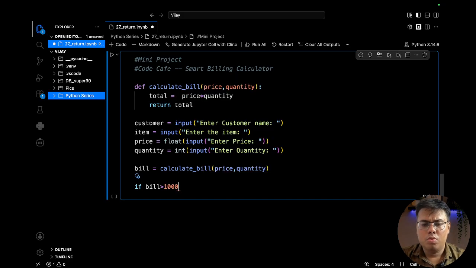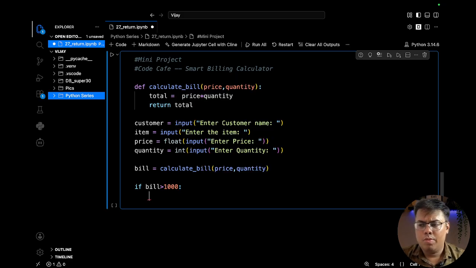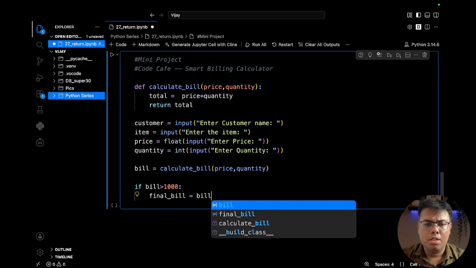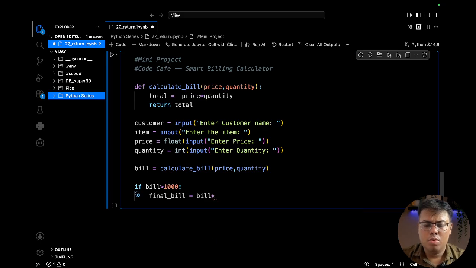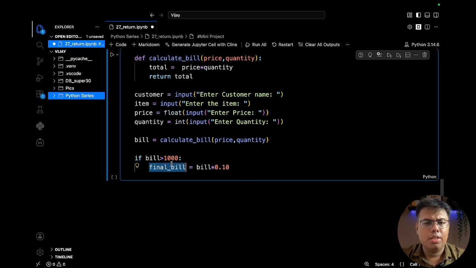Okay, so what we want to do: final bill is equal to bill into 0.10. Okay, so we can keep this as the condition, and it won't calculate actually the final bill, it will calculate the discount.